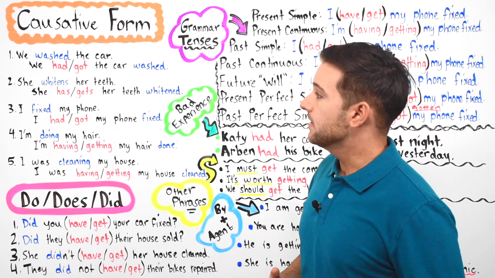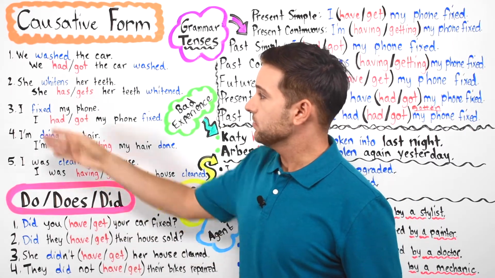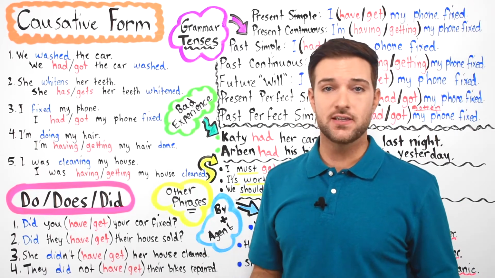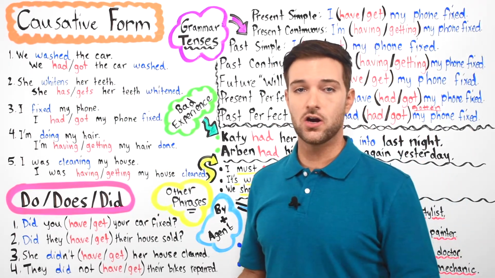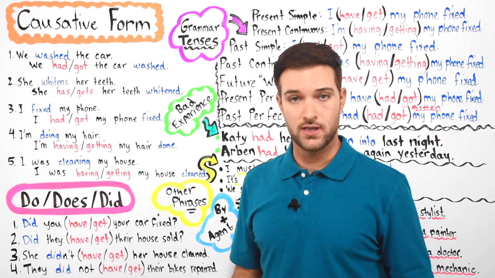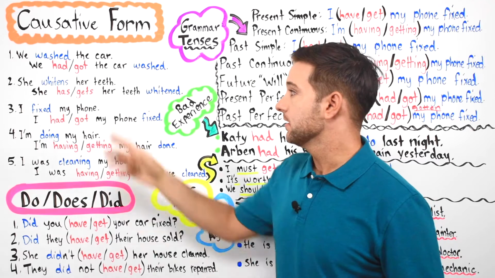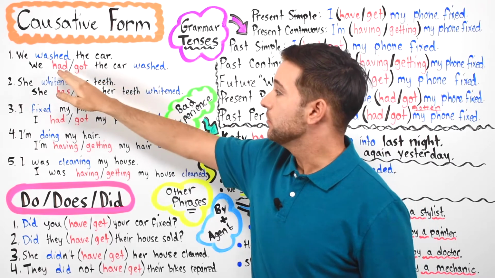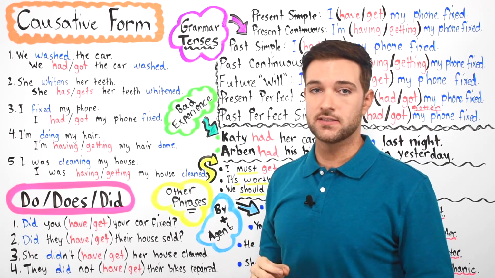Also guys, I do want to point out that we have another word here. I told you we had the car washed, meaning somebody else performed the action. You don't just have to say that. You can also say, we got the car washed. Now, got is the past tense of the verb to get, right? You remember to get. And in this context, it's identical in meaning to the verb to have. And we had here is also in the past, coming from the verb to have, and this one coming from the verb to get. They are identical in meaning in this case.